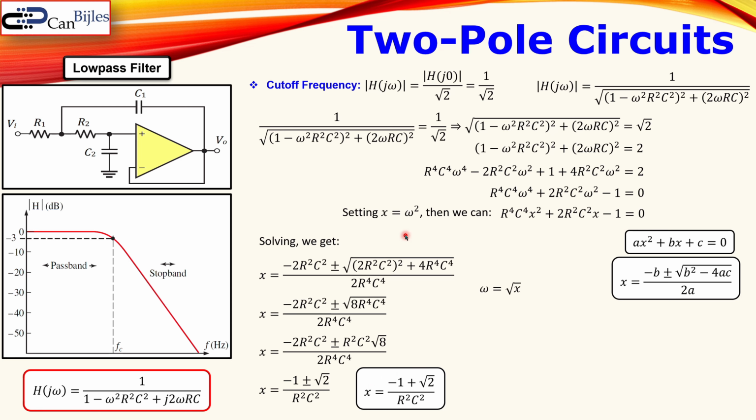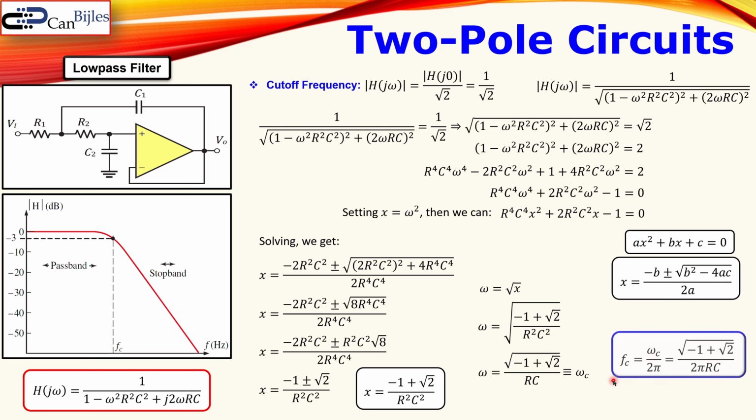Now again, we know that the omega is then the square root of the x, and that means we take the square root of this part, which is actually shown here. Now we take the square root of the numerator and the denominator, and then you have a more simple expression. This is the expression we can use, and this is also the definition for the omega c, which is, as we call it, the cutoff frequency in radians per second. Now, if you go to the hertz, you can just divide by the 2 pi, and then you have this expression.